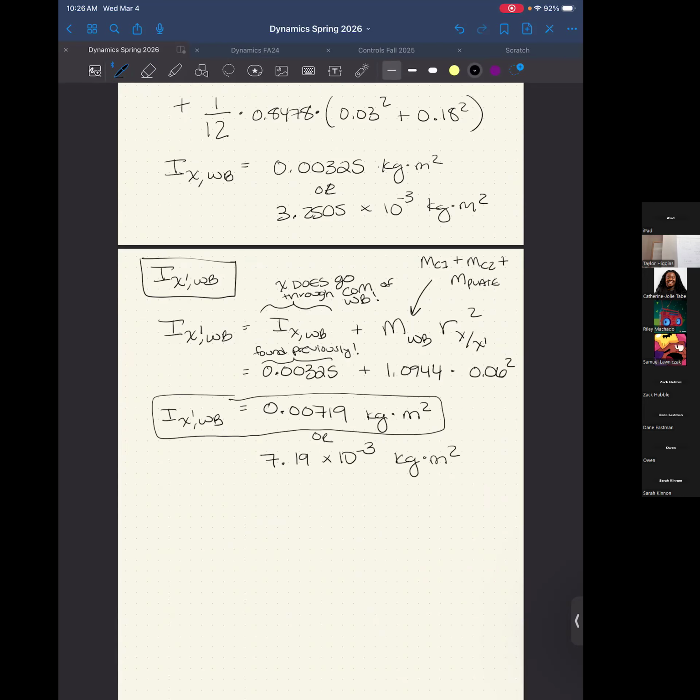Why in books sometimes do they use slug? I was going through some of the questions and it had slug feet squared. I think that's what they call pounds mass. Slug is pounds. It's just, why slug? Metric's just better. Metric's just better, that's true. Like at work they use periods and time.